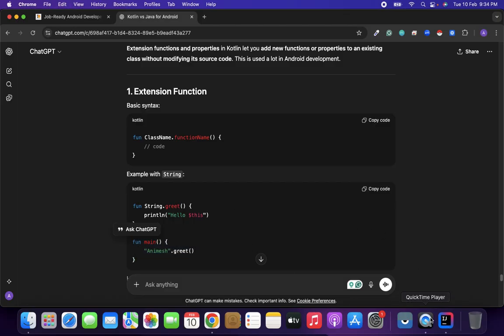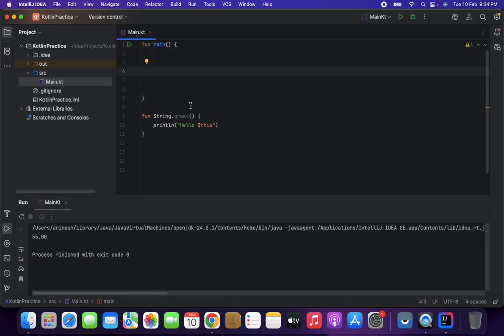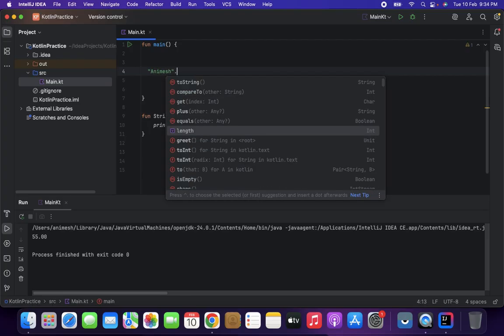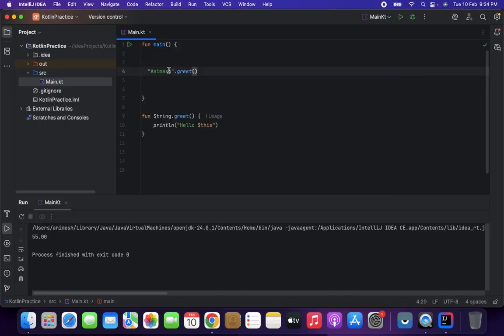So in fun main, if we give it a String, that extension String means dot greet, it will print hello Nimesh, right?